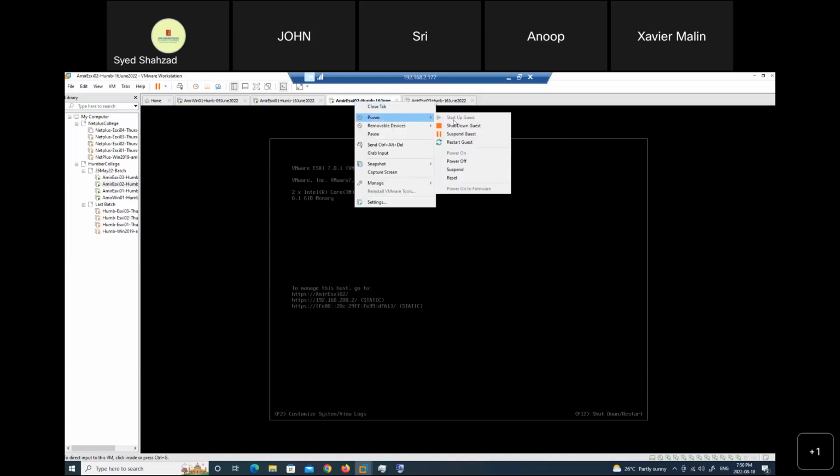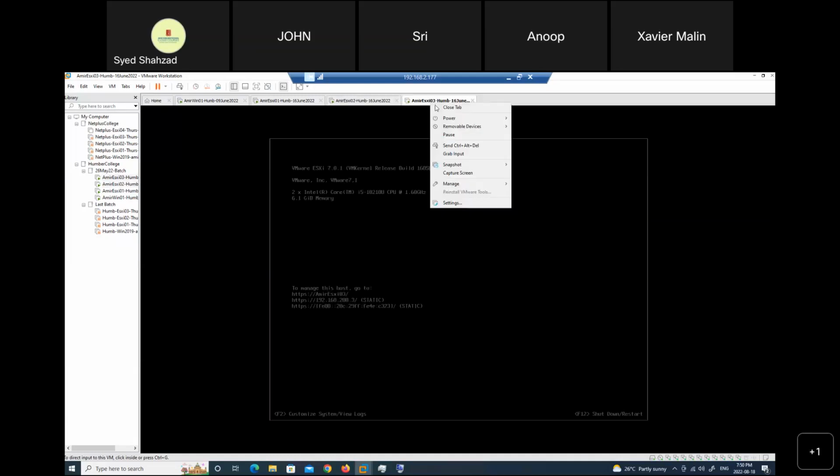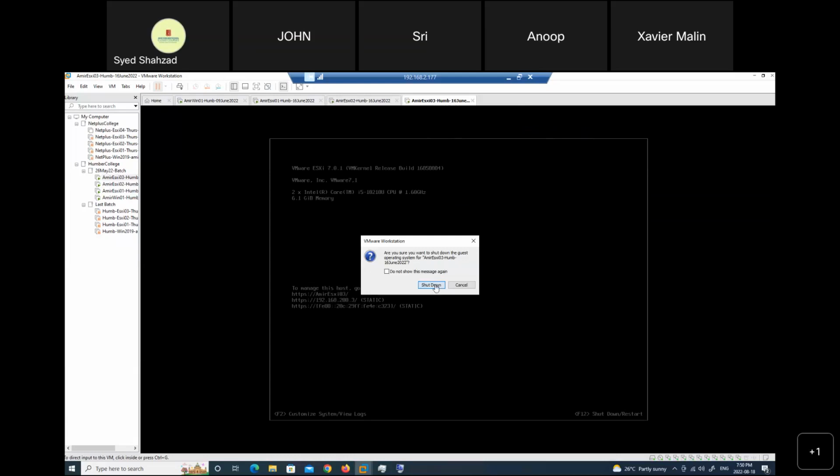So I'm just going to right click here, go to power, shut down guest, to properly shut it down. Once it is shut down, then we go to the processor feature and enable that counters feature as well.